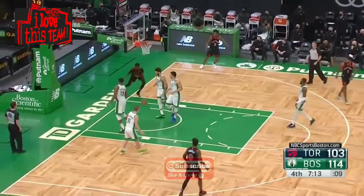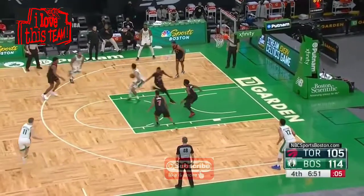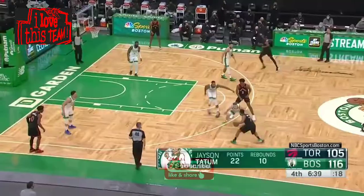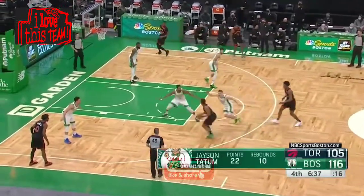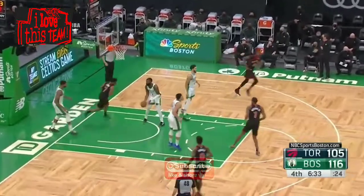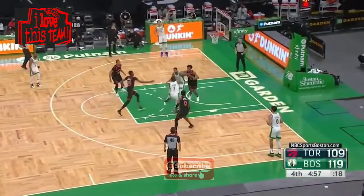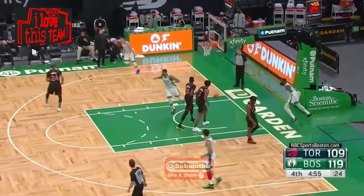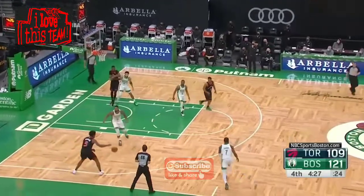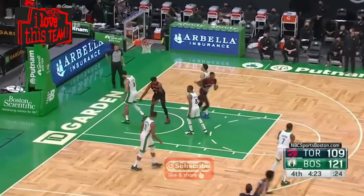Boucher going to the basket for two. Thompson comes out, sets another screen, dribbling his way through traffic and getting two. Brown hesitates, goes all the way to the hoop for two. Yeah, good job by Thompson sealing, in particular, who just didn't bite on any fakes. Long rebound comes to Johnson. He'll try and make a three.